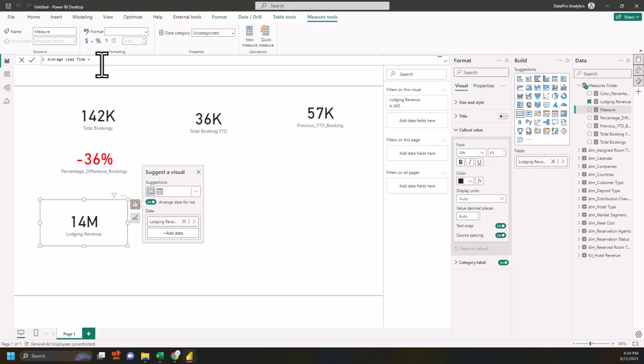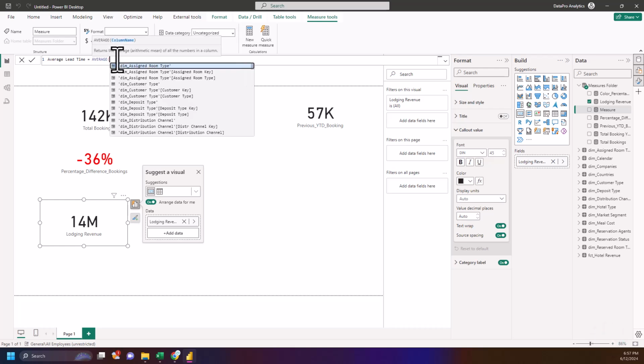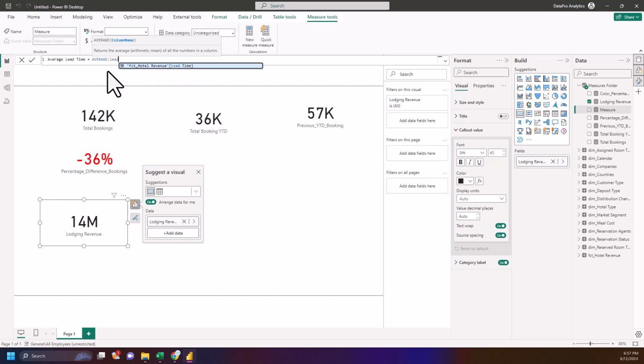So our average lead time is going to be average of lead time.